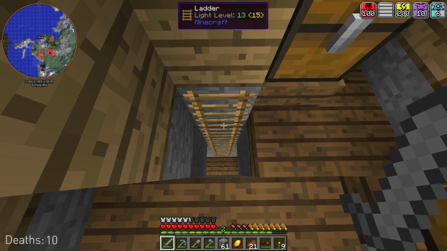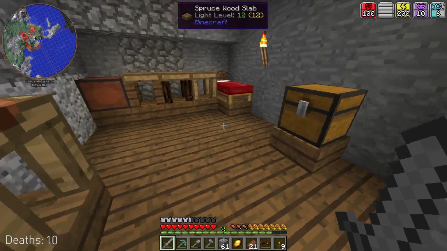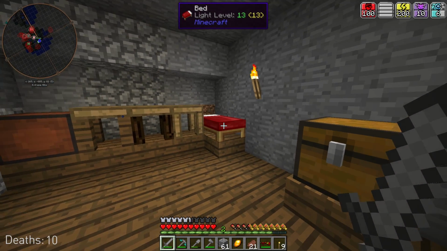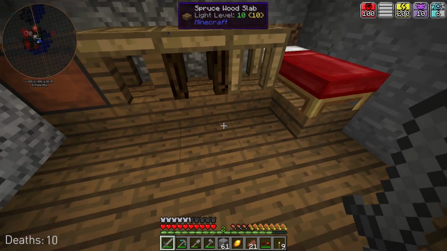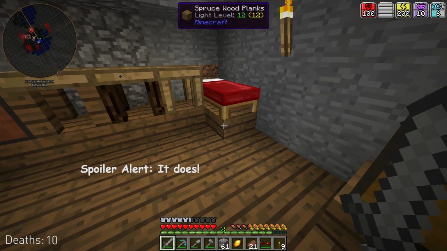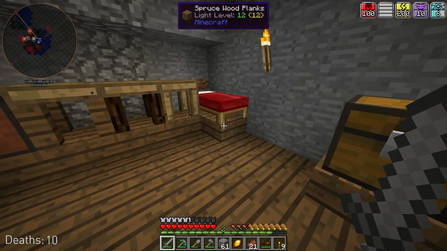Excellent. Let's head downstairs. I did, by the way, for that last death, death number 10, move my bed down here and it still didn't work. I'm thinking I may have to do something with these half slabs and it not representing the bed correctly. So I may replace all of this with normal slabs.